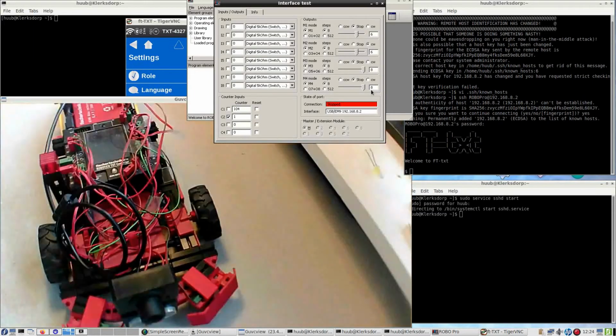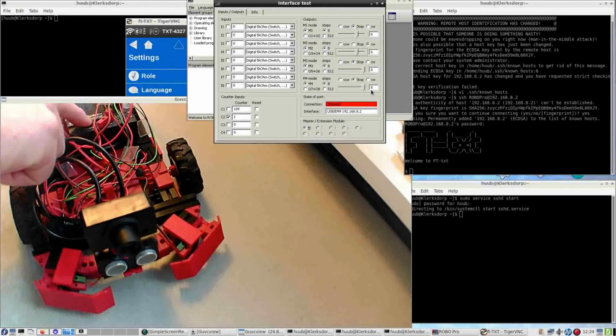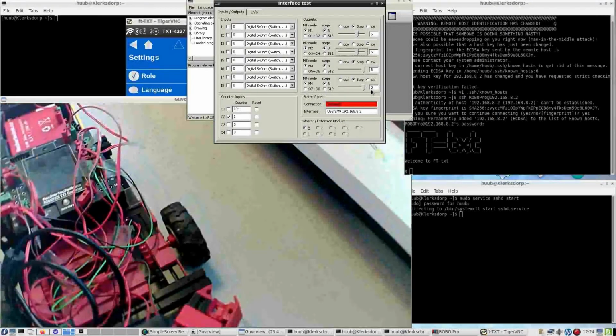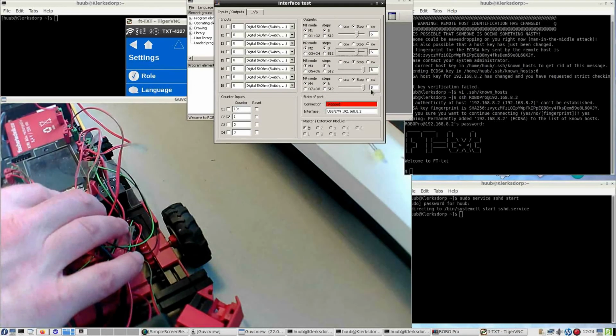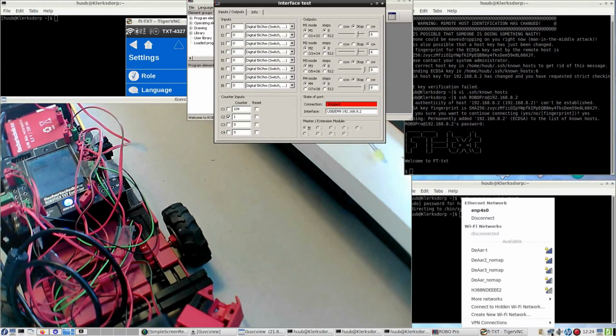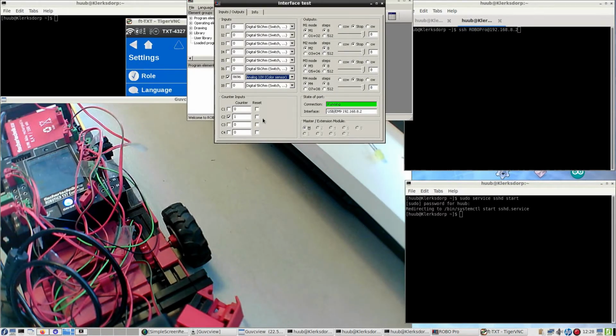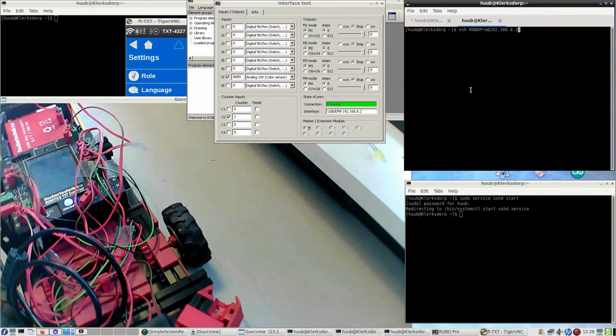Oh, now I know why it doesn't work, because for some reason the battery is gone off. Let me see if I can boot it again. If not, I'll have to replace the battery. It still boots, okay. But I have lost this connection, so I have to do it over. All right, after the power down and switching on, I had to wait a few minutes to get access again. So let's see if this happens once again.